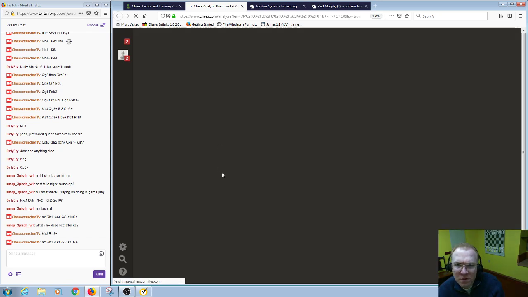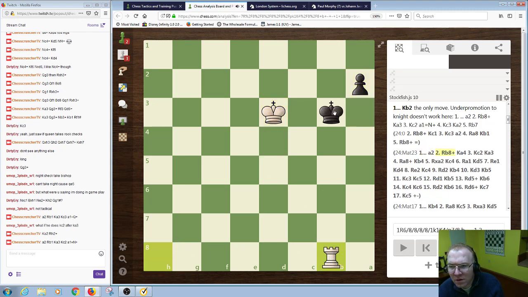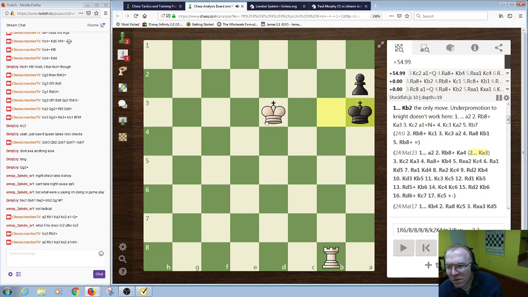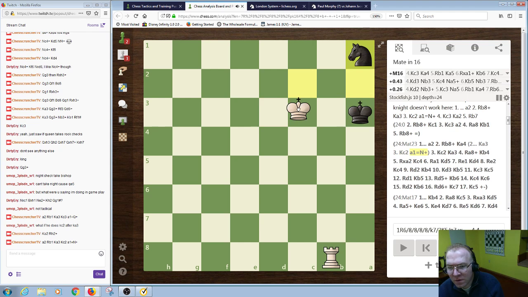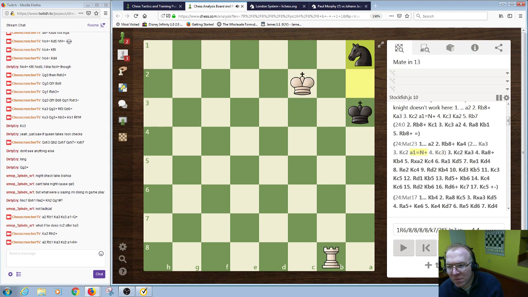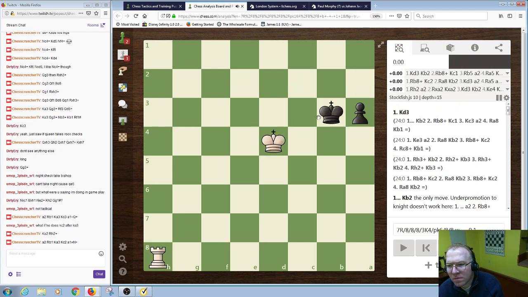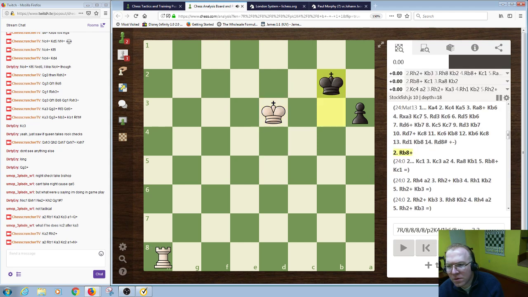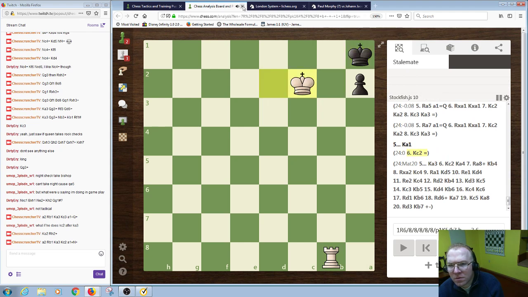That's interesting. See, a2, rook check, king here, c2, knight check. It leads to mate. Stalemate.